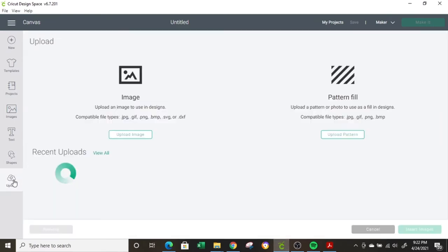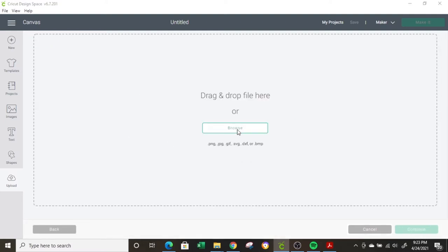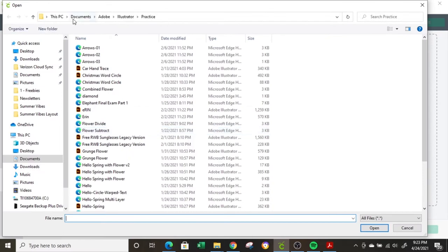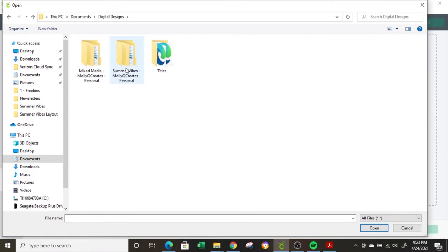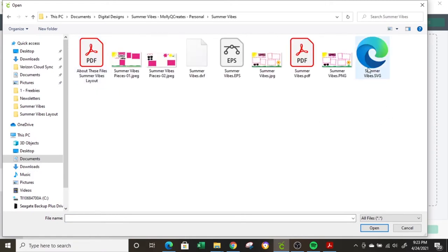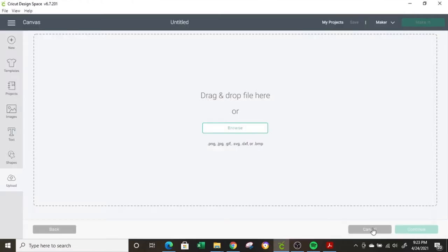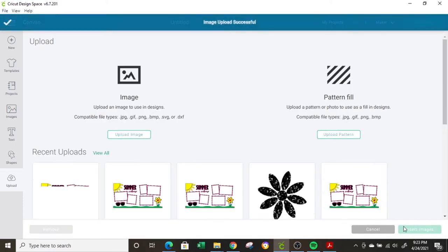So now we'll go to upload. So now we need to upload the images. So right here, upload image, and then browse. Now we need to browse on our computer to where they were saved. So they are under Digital Designs, Summer Vibes, and we need the SVG one for Cricut Design Space. So let's open that. Now this is the image, and we can select upload.